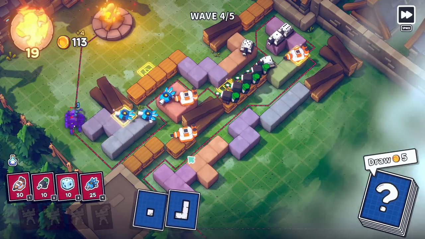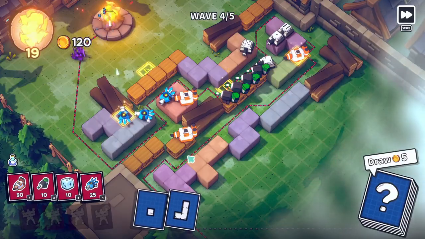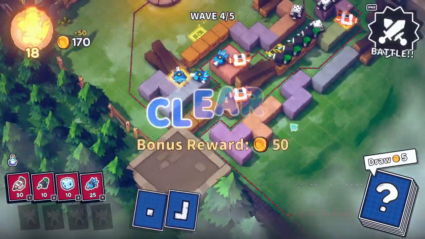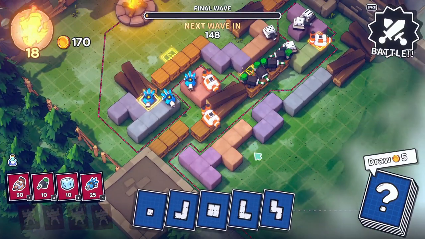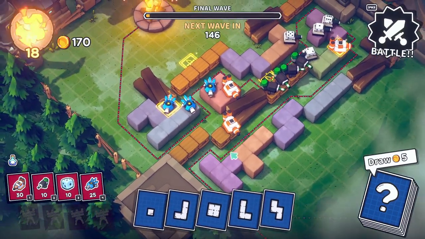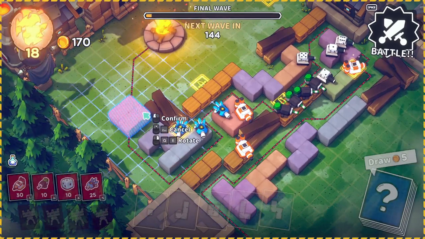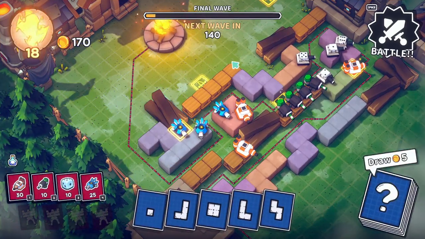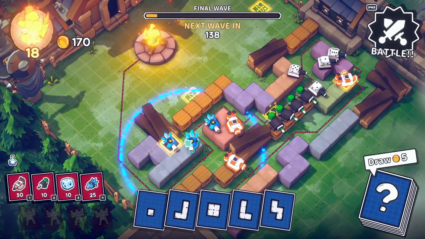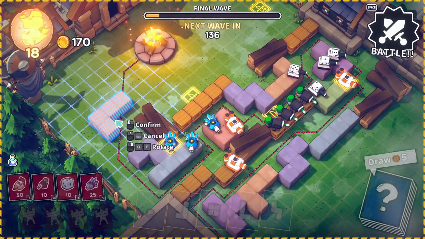Oh no, no, no, no, no. Oh, one got out. That's okay. That's pretty good. I've only lost one life on this level. That's better than I was hoping to do at this point, so let's see. I want to make them come back down this way so that these towers can get some more shots off. So let's do that.